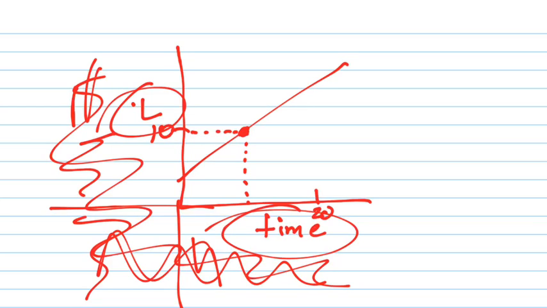What if I knew the x value? So what if I said that the time was 20 minutes? Find the 20 minutes, go up to the line, and then go over there to find out what the y value is, right? If you know x, that means you're looking for y. If you know y, that means you're looking for x. Yeah? Make sense? Okay. The next ones are all about the gradient.